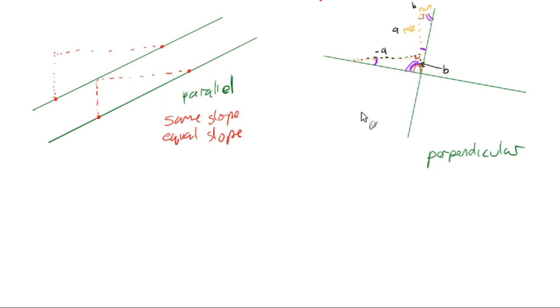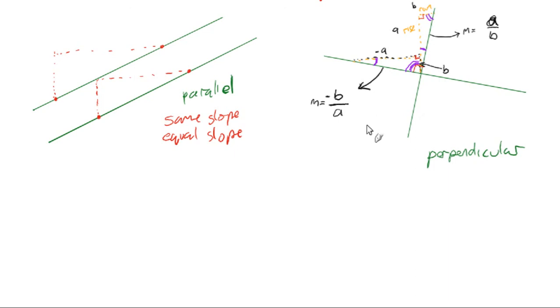Okay, so that is kind of a long way of saying that the slope for this line is rise over run, A over B. Okay, for this line, the slope is rise, which is B, over run, which is negative A. So that makes this fraction a negative one, negative B over A. So this is A over B, and this is negative B over A.